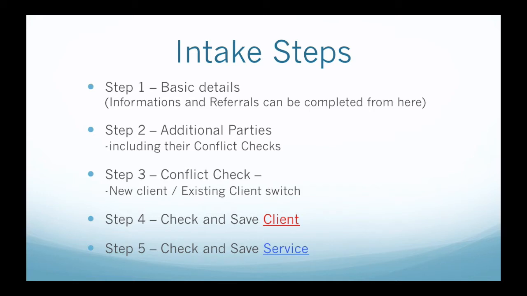Step 4 and step 5 are essentially check and save the client, check and save the service. Now, if you're doing an actual new client, step 4 and step 5 will come up in sequence. It'll be a simple order. Once you've said, right, I don't have a conflict, it's going to be a new client because they're not in the system, then it'll take you to the client page at step 4 and walk you through. And then once you've saved that, you'll finish with saving the service. An interesting thing happens though, if it's an existing client, essentially we skip step 4 and we land on the start of step 5. We can go in and deal with the service, or if we want, we can actually look at the client as well. It doesn't matter which order you do it when it's an existing client, as long as you do both and save it, because if you don't, the intake won't go away.